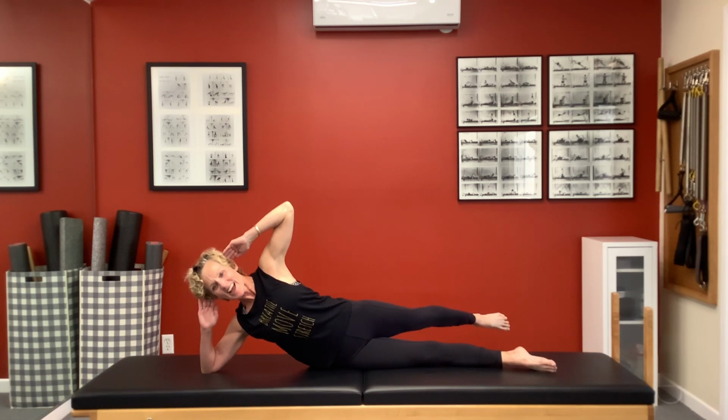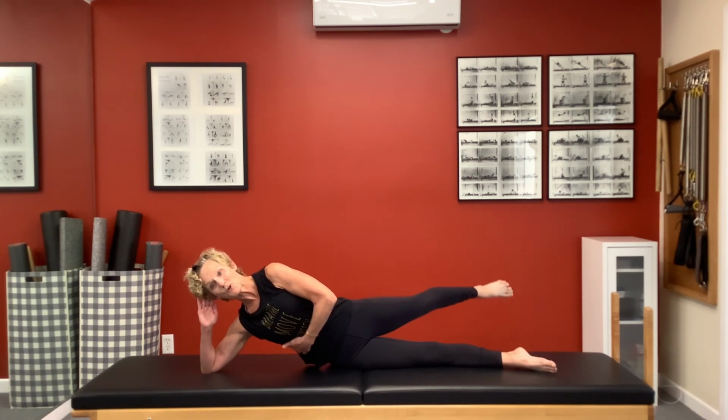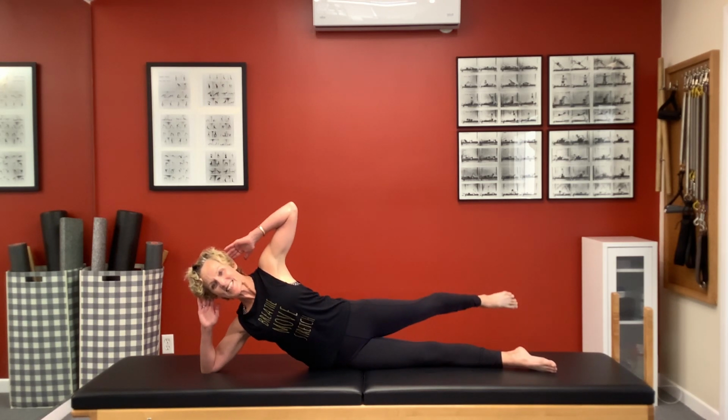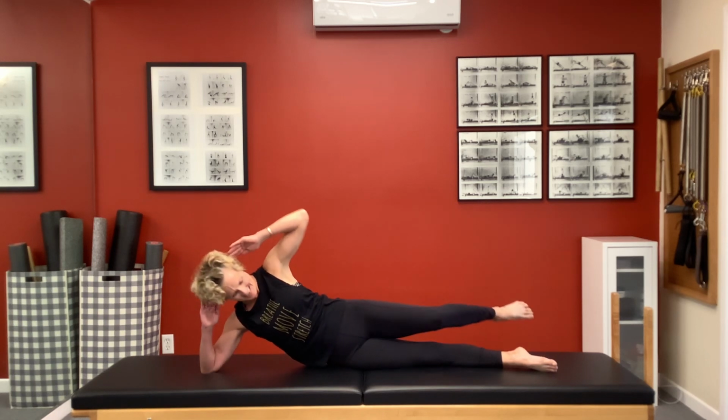Hold it there. And lift. 1. And 2. Now, as you lift the leg, don't sink the ribs. 3. And 4. Keep it lifting. 5. And 6. And 7. And 8. And I think we only did 8. Hold. And cross it in front.